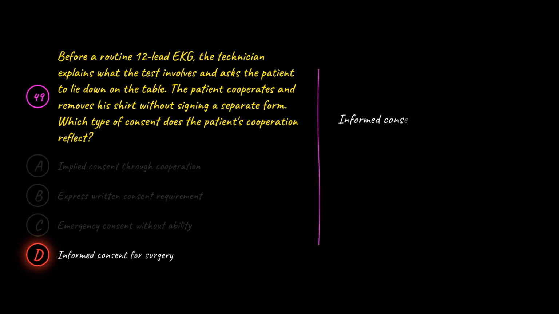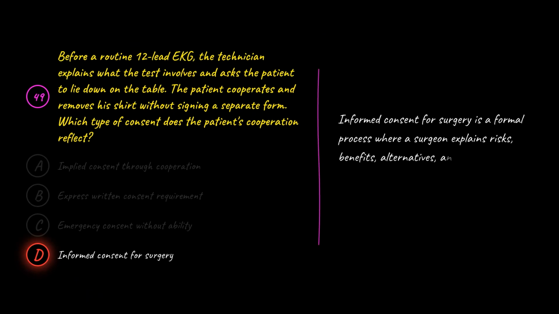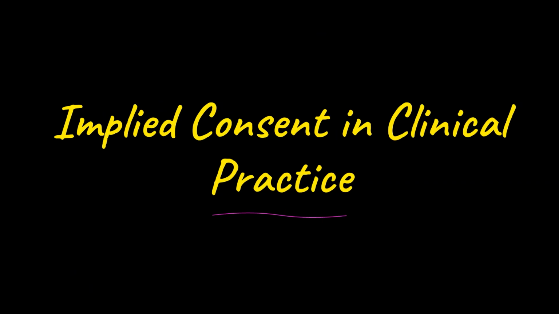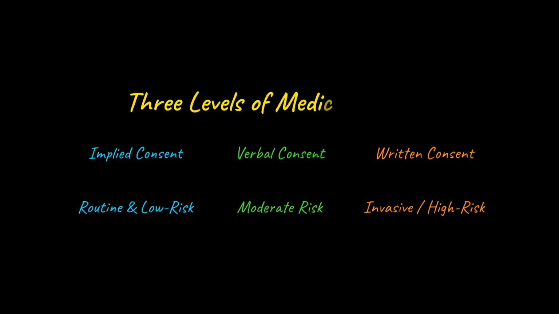D is wrong because informed consent for surgery is a formal process where a surgeon explains risks, benefits, alternatives, and refusal rights before a major operation. None of that applies to a brief surface recording. Consent in medicine isn't one size fits all. The type of consent required scales directly with the risk and complexity of a procedure. And for routine, low-risk interactions, implied consent through patient cooperation is both legally recognized and sufficient.